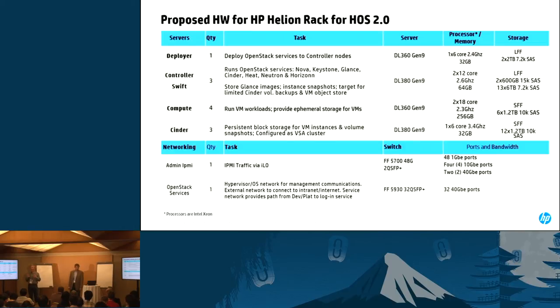Even if you bonded for 40, you still have over 500 VMs. So the question you have to ask yourself is, what are the workloads and how much bandwidth is each VM going to need? The outbound marketing people at HP just pounded on us and said you can run 144 VMs on each one of these nodes. And I just kept shaking my head, saying I don't know how to justify that in terms of real world experience. But that's a number, and it can be run if they're all really, really tiny.